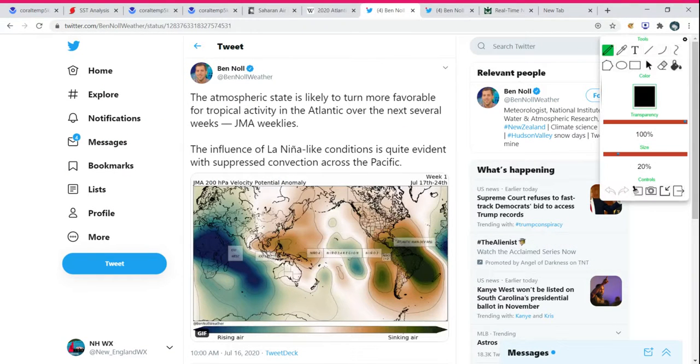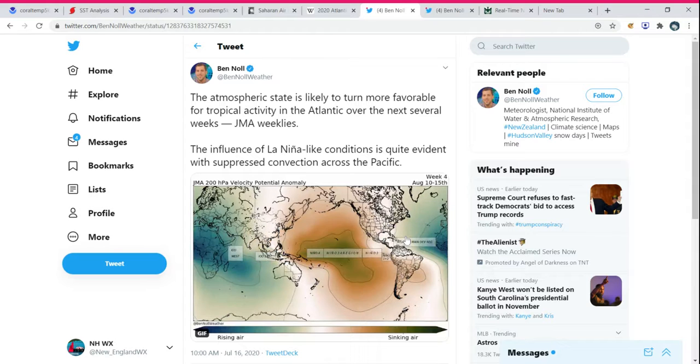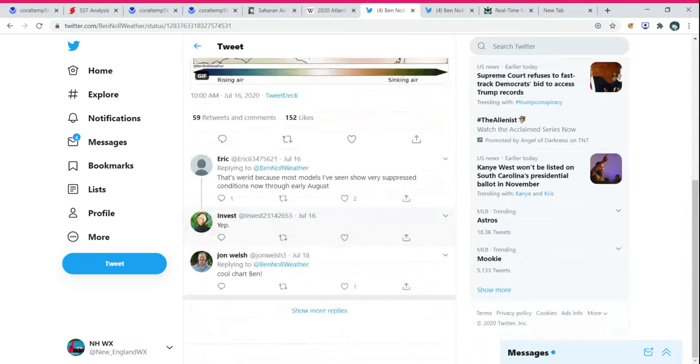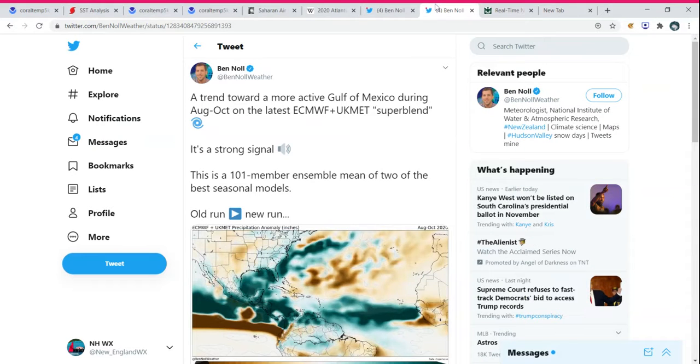So for the next few weeks, you can see in this tweet, we currently have a lot of sinking air over the Atlantic. And you have the very powerful African standing wave, which is causing above normal precip across the West African monsoon. So we're going to track that. By week 2, it's grown outward. Watch it grow outward even more. By week 3 and 4, the rising air regime has really established its influence across the MDR. That is about the time when things could start to heat up. Well, actually, no, 2 to 3 weeks from now, things could really start to heat up as we get a standing wave over the Atlantic.